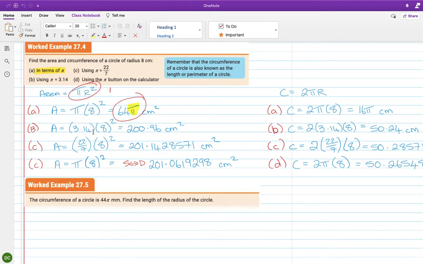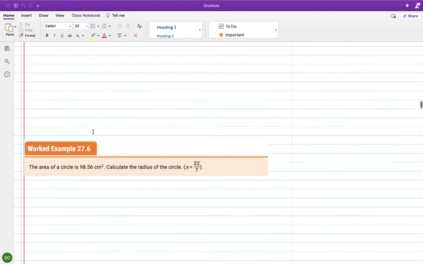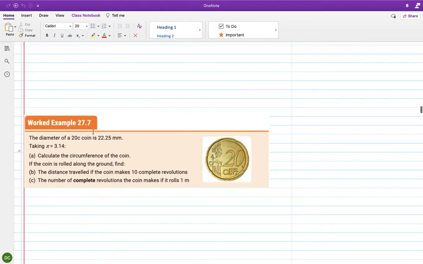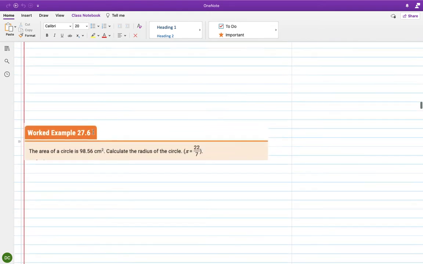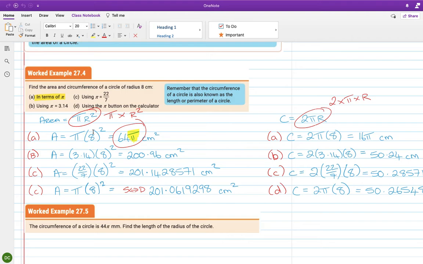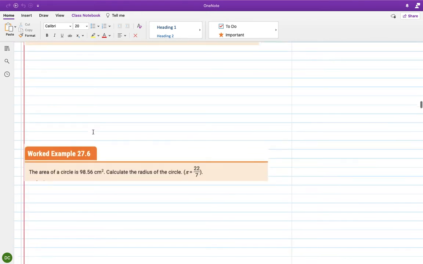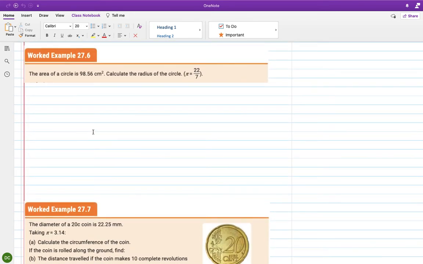In both formulas, there's an invisible multiplication. So it's pi multiplied by r squared. And then over here, it's 2 multiplied by pi multiplied by r. So it's multiplications that are happening there in the formulas. I don't think there's anything that's going to upset you there. If you can use the formula, you can use the formula. Now there is maybe this one where you have to go backwards. Will we try this one?